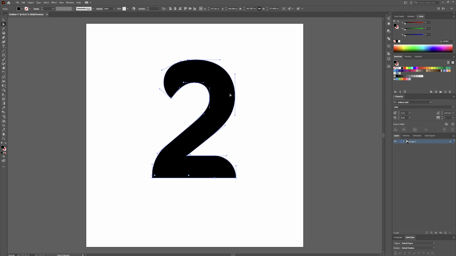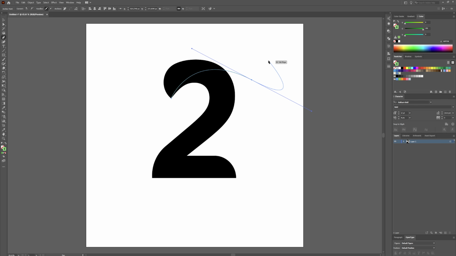So once you've done this, I'm going to grab the pen tool and I'm going to swap the stroke and the fill around, but I'm also going to grab a really bright color. Oops, I don't want it on the fill, I want it on the stroke. I'm going to grab a really bright color, and this is just so we can see the path, the stroke that we're making with the pen tool. So I'm going to click here. I'm going to start on this anchor point, and then I'm going to click over here. I'm going to drag this up so it'll be something like so.